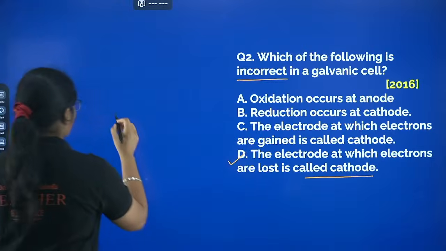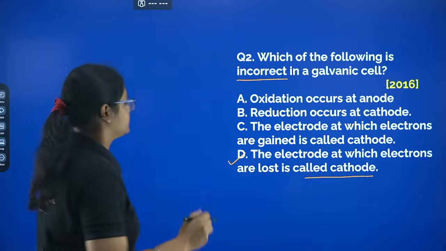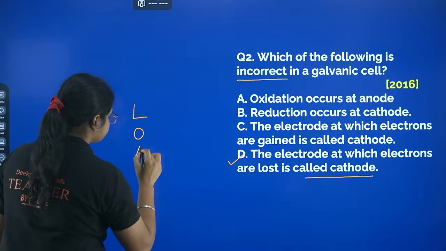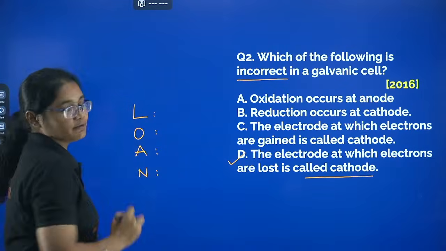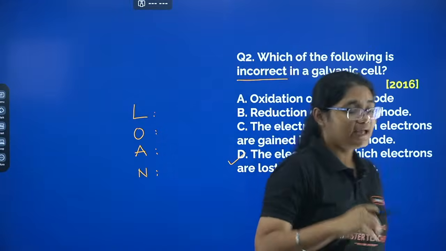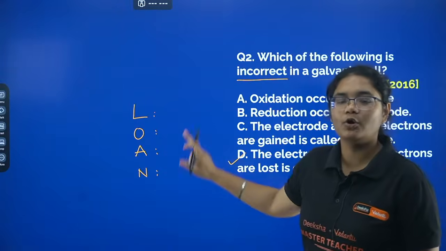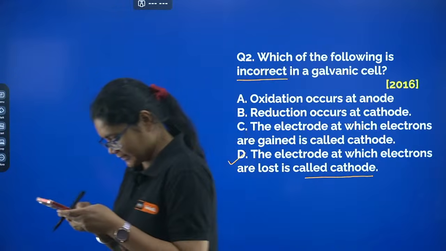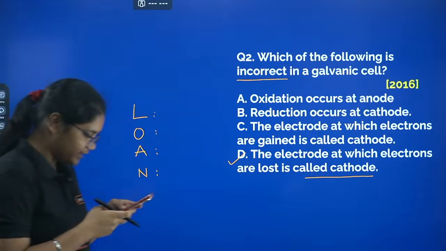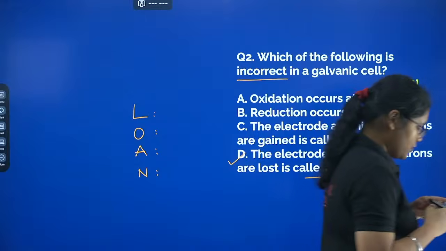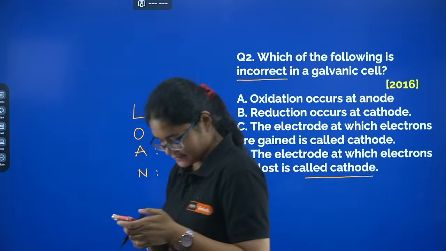Now here I want to tell you all a mnemonic, and I want all of you to type this mnemonic in the comment section. Do you know what it is? LOAN. Let me check how many of you can write the full form of this one. If you have attended my sessions, or watched any of my videos on electrochemistry, you should be able to answer this. Who can tell me in the comment section? Anyone who has watched all my sessions in electrochemistry will be able to answer this question without any doubt. Yes, let me see.